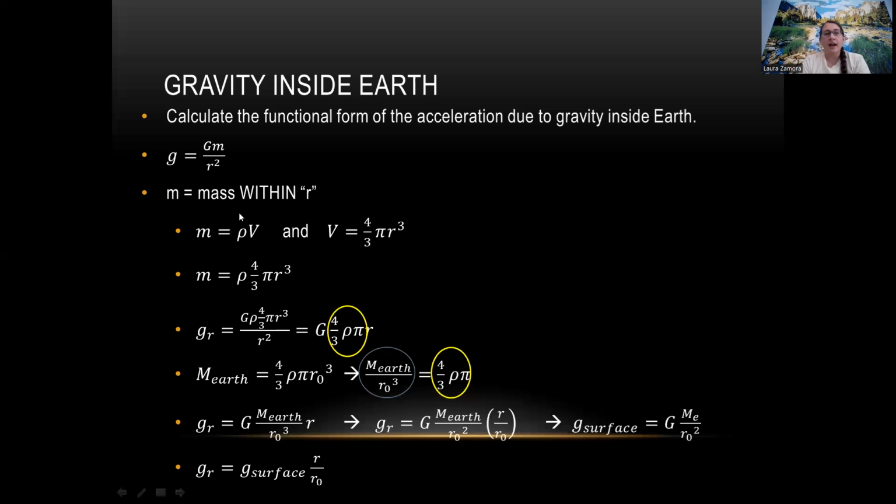Whereas at the surface of the Earth, it changes with respect to 1/r squared. So we have these two different relationships that we're considering: one when we're inside the Earth, and one when we're at the surface and beyond, outside the Earth. So the acceleration due to gravity and the force of gravity, we have to treat differently if we're talking about something inside the Earth versus something outside of the Earth. That's basically the point here.